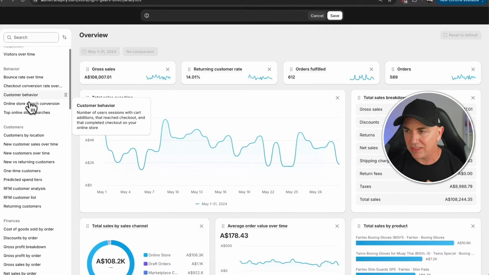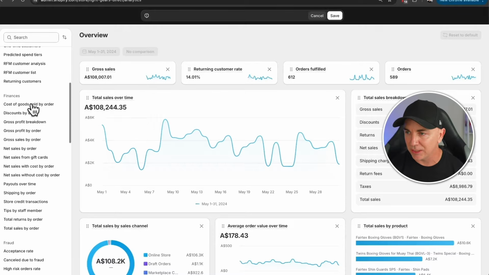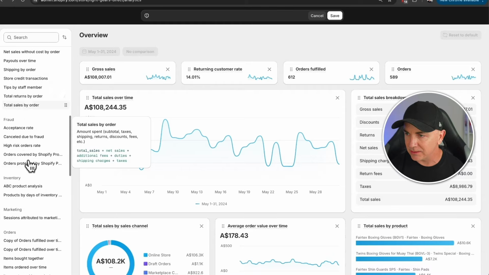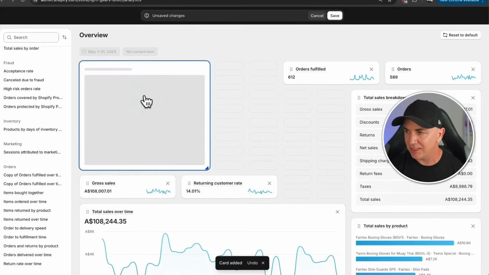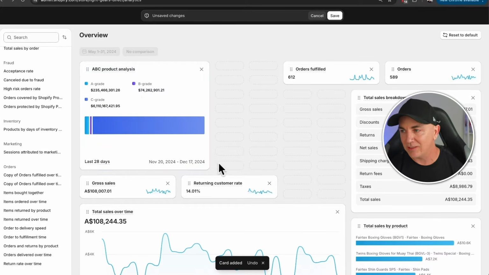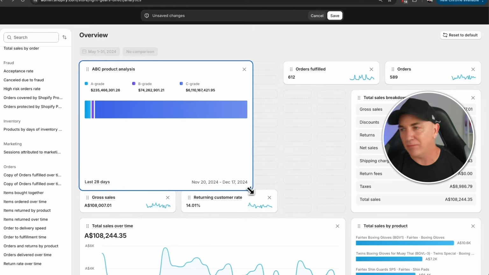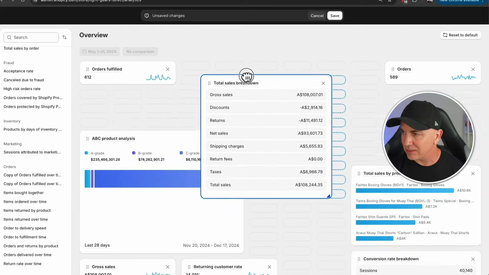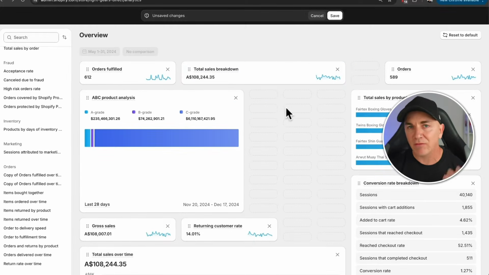Now, the cool thing about this is that we can grab any of these items here and bring it over into the dashboard. So let me grab something. We'll grab, say, what's a good one here? ABC product analysis. So we can actually bring this across and drag it into the dashboard here. Now, that's not it. We can also drag it around and we can move it to anywhere that we want. We can have it take any sort of priority, okay? Or we can drag this one across. We can start to massage it however we want to look at the data. And it gives us full control of this dashboard and the customization that we want.